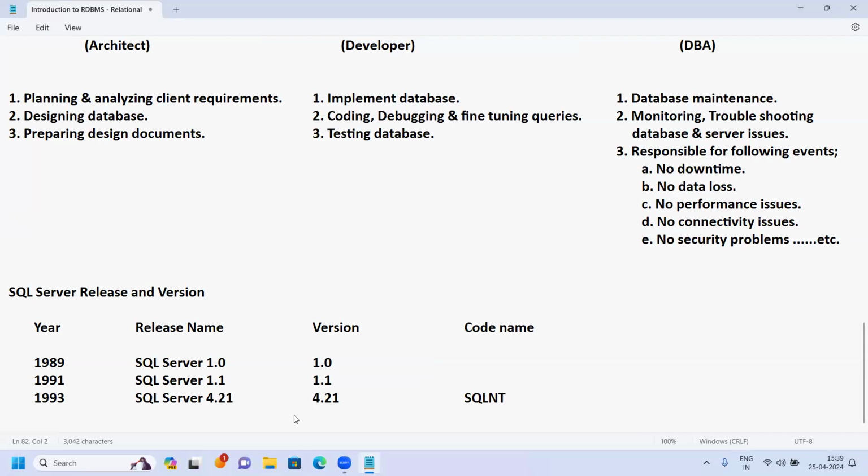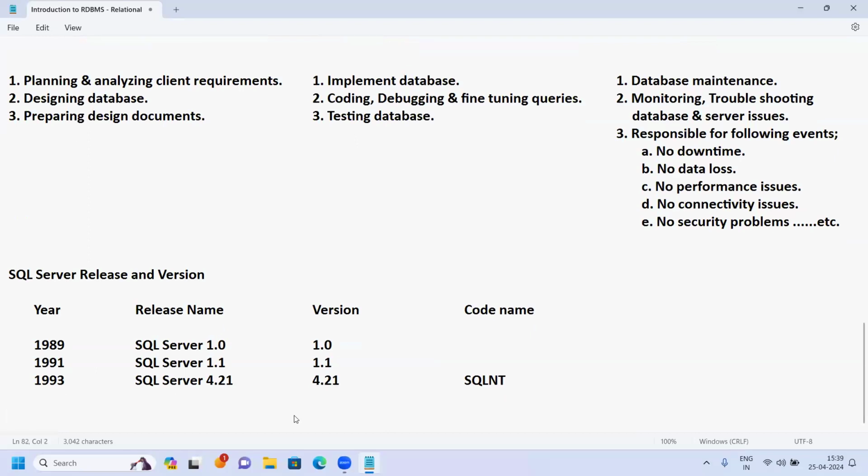Then like this we got SQL Server 6.0, SQL Server 6.5, and 7.0. For 7.0, one more release was there. Back to back years, they made introductions, like SQL Server 7.0 and SQL Server 7.0 with data warehousing.